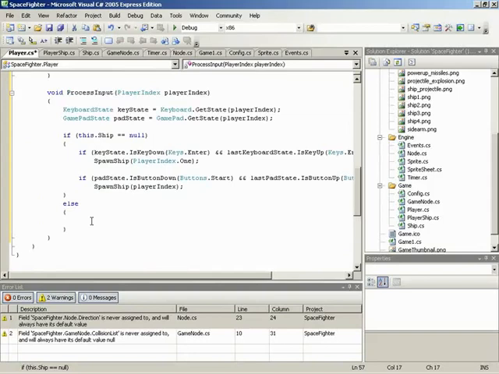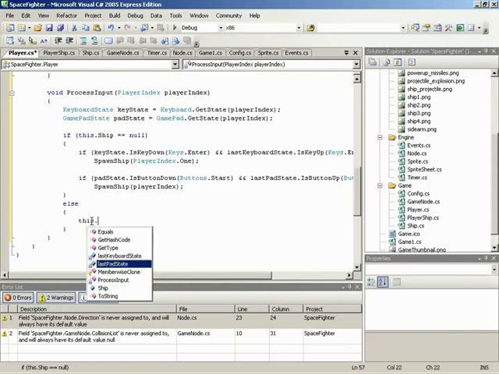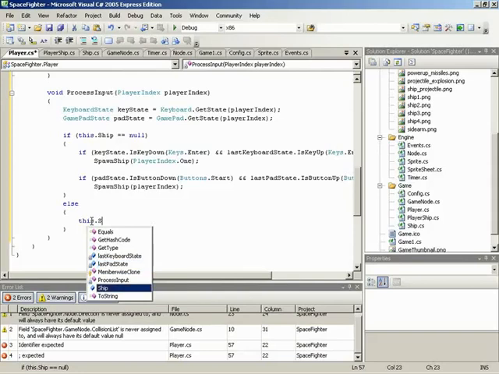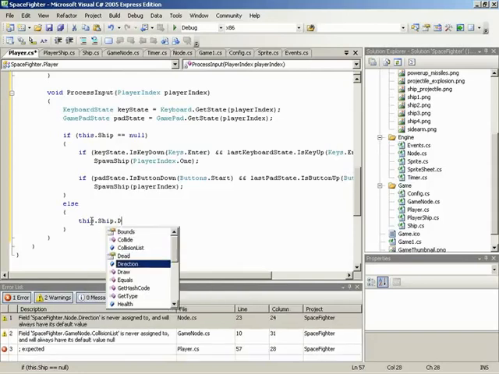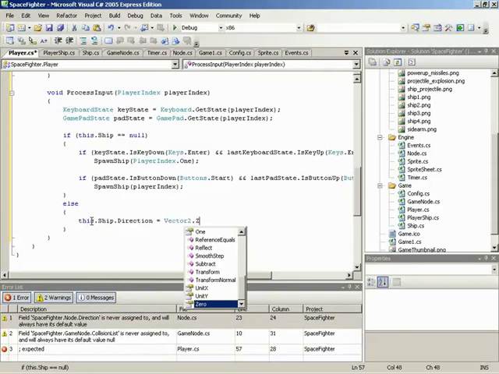The way that the keyboard input is going to work is each key will be checked, each directional key for 4 directions will be checked individually, and that key adds direction towards that direction. So it would mean every tick we would continuously try to add on to direction. That's why we zero it out ahead of time. So we'll take the current ship, so this dot ship dot direction will be set to a vector2 of 0.